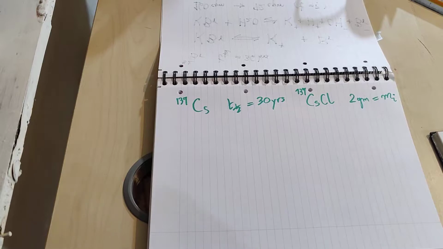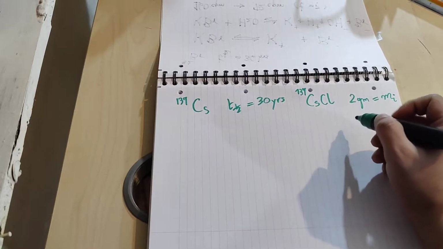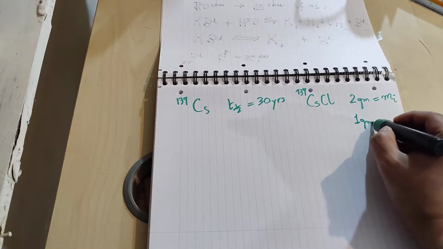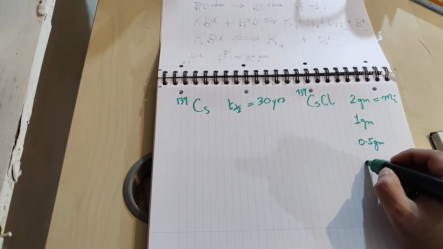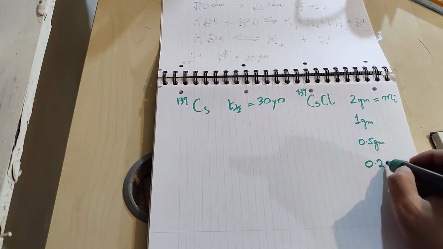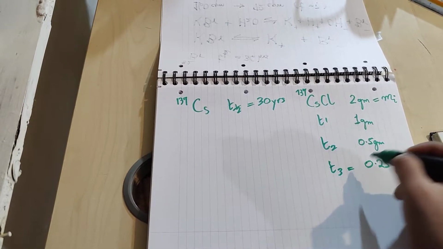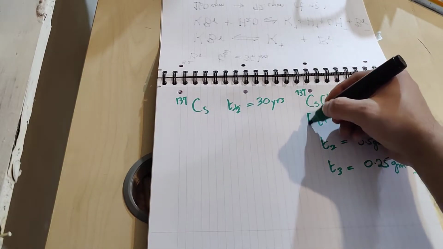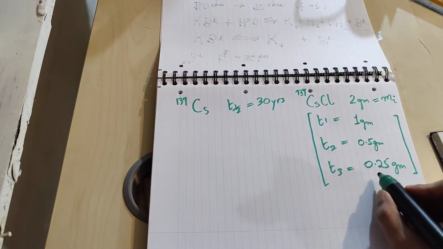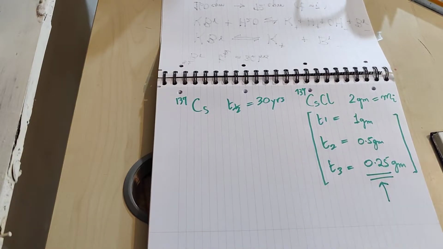So it's basically T1, T2, T3. After 90 years, it's basically 3 half-lives later. The first 30 years it would be 1 gram, the second 30 years would be 0.5 grams, and the third 30 years, which is 90 years in total, it will be 0.25 grams. So at T1, T2, T3, a quarter of a gram would be left in the bottle. Now, here's one thing I'd like to touch upon. Would it be?